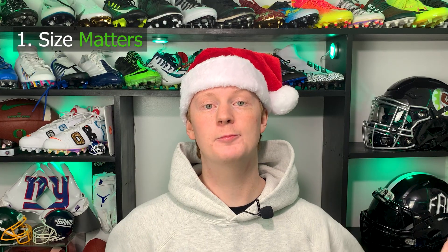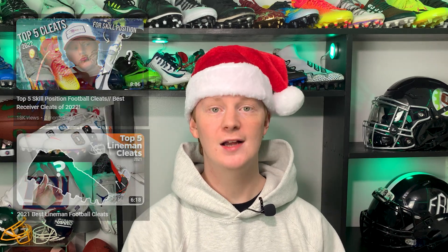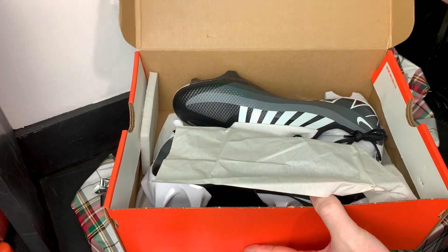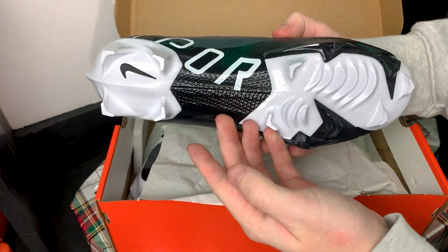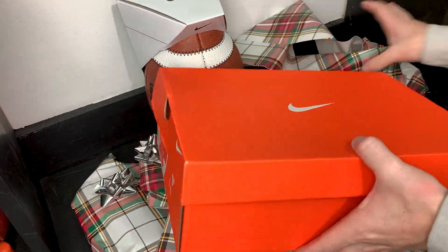Next up is a pair of football cleats — another no-brainer for a football player. There are a lot of different models out there to choose from. Lucky for you, we've devoted our entire summer to reviewing all the football cleats in our videos, covering what position they're meant for, pros and cons, and pretty much everything else you need to know. For me, I got a pair of the Nike Vapor Edge 360 Pro in an Air Max themed colorway. These are one of my favorite cleats and the most common across all levels of football. Check them out on Champs' website.